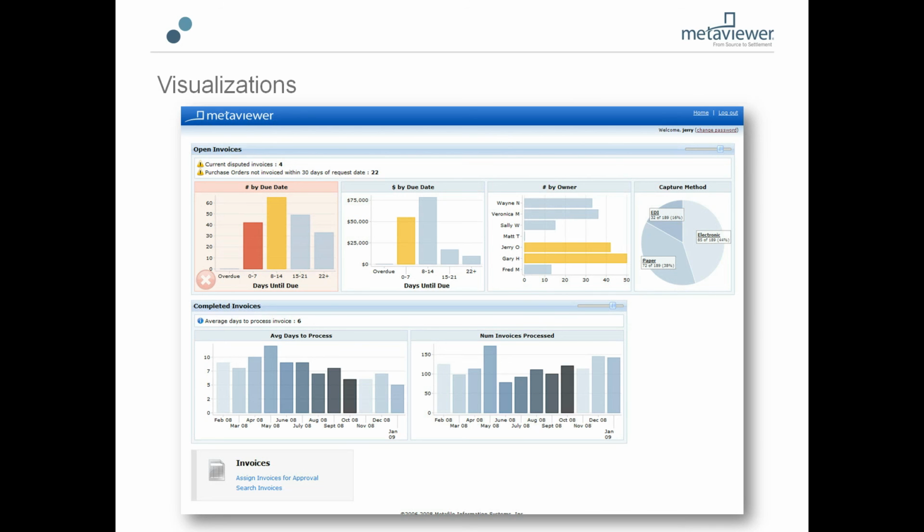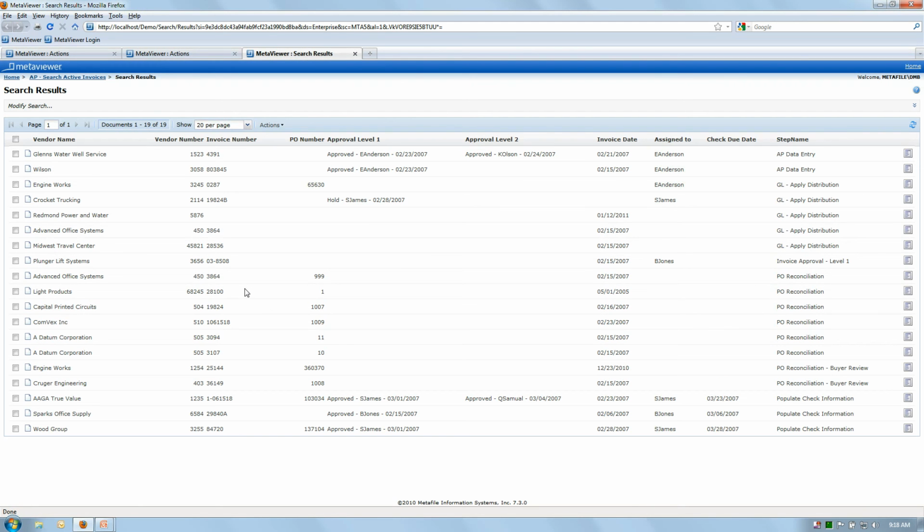When things start to turn yellow or red, they hit those thresholds, and if I as a manager want to drill down into what's making up that red bar, for example, I simply click that red bar. It makes a call to the MetaViewer system and then brings up all the documents related to that particular bar. From here I can see a summary view. I can click on any of them and drill down into them. If I wanted to analyze this information, I can actually click and export that search results to an Excel spreadsheet and then evaluate the parameters of that as well.